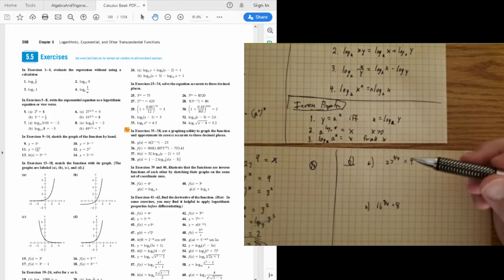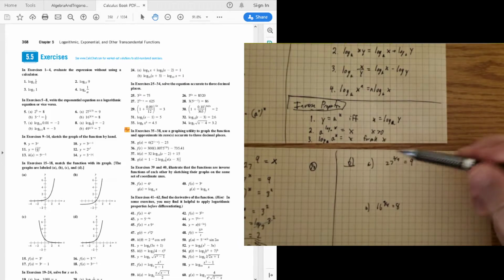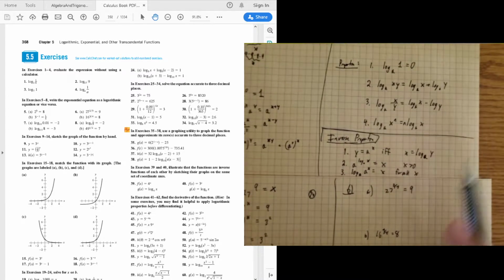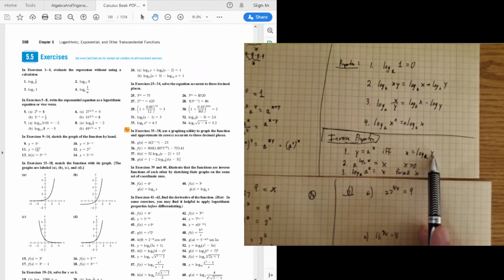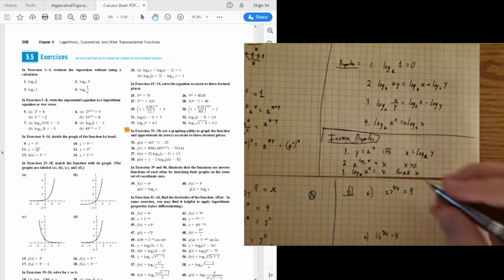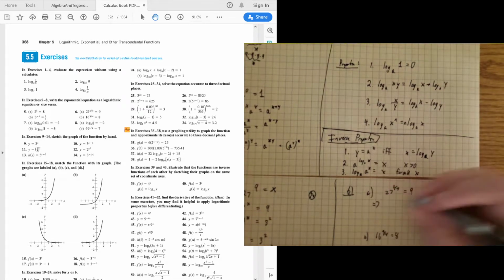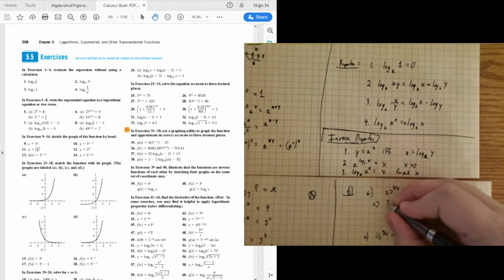Okay. So we're going to take this exponential, and we're going to write it as a logarithm. In this case, I'm going to use this property right here, which states that y is equal to a to the x power if and only if x is equal to log base a of y. And so what we're going to do is the y in this case is going to be the 9, which means that the x is going to be 2/3 and the a is going to be 27. So let's take a look. This would become, so remember, x is 2/3.